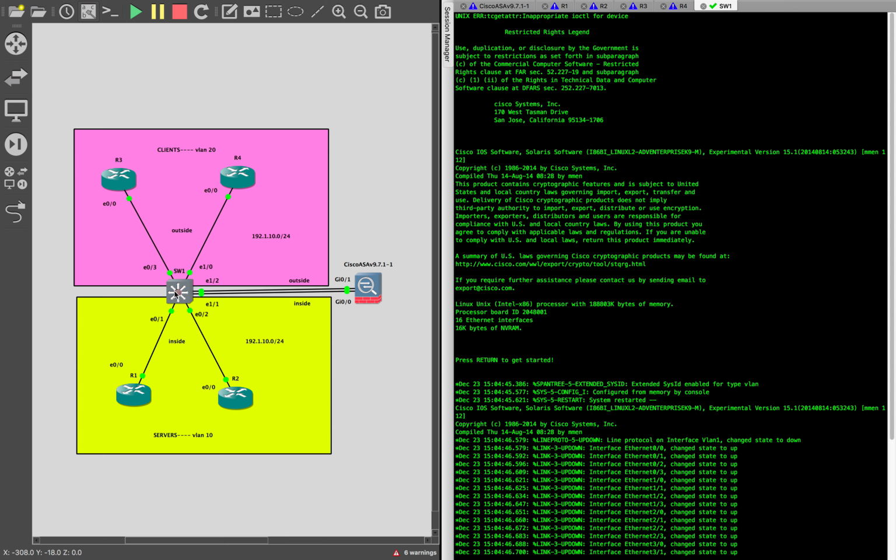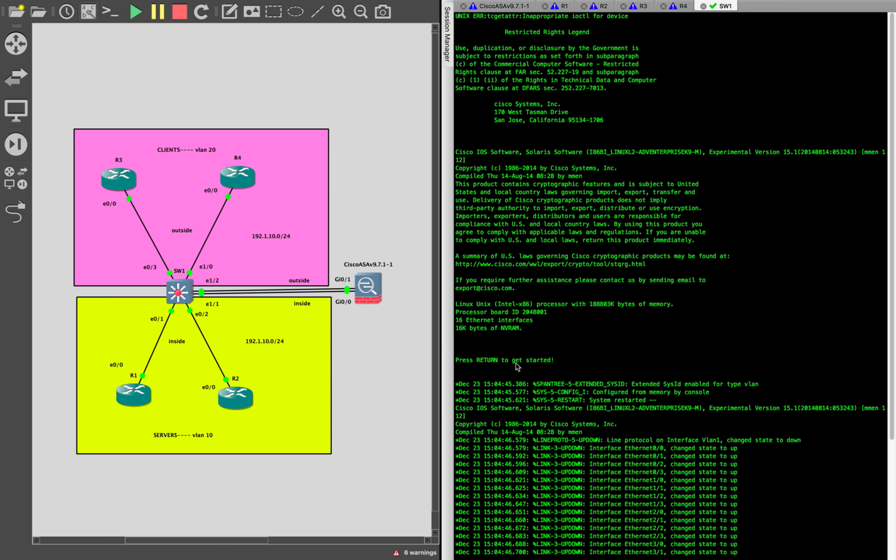We are going to define these two ports as belonging to one particular VLAN, which will be VLAN 20, and the bottom one would be VLAN 10. I also need to mention that one interface of my ASA firewall, the outside interface, will be in VLAN 20 again. And the bottom interface, which is the inside interface, will be in VLAN 10. So this is how we are going to configure it.